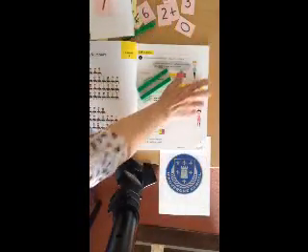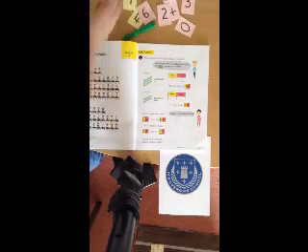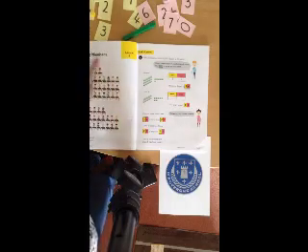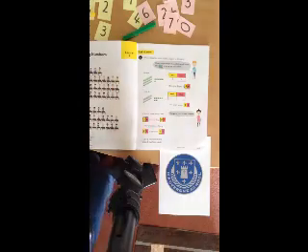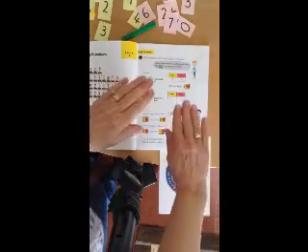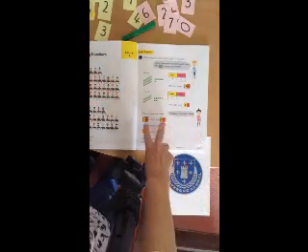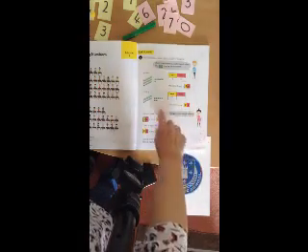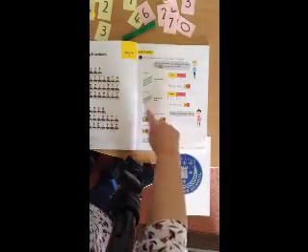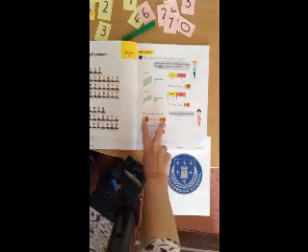Okay, now we're going to see if we can compare these numbers, because the title of our lesson today is called Comparing Numbers. When we compare numbers, we look at what's the same and what's different. So we're putting these two numbers together and comparing them. We're trying to see which is the biggest number. So let's look at these two numbers here.